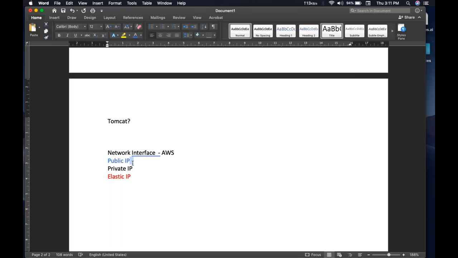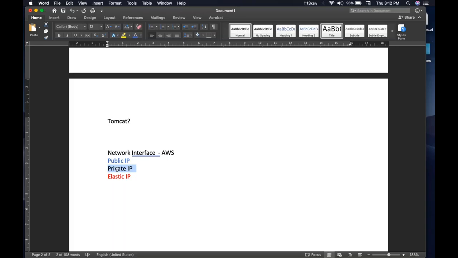Even if you do not have any public IP, our application can still be hosted and seen on the browser. But every EC2 machine must have a private IP, and you do not have any option to configure this part. This is a pre-installed, pre-configured thing that comes with every EC2 machine. Now, a single private IP can talk to another private IP. The reason is that they are both in the same region, the same VPC, and the same network. That's why two systems can communicate over instance private IPs. They do not require an instance public IP.